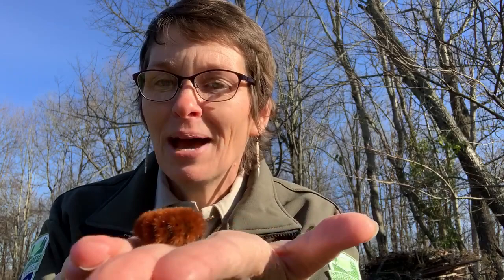Hi, I'm Naturalist Jenny reporting in for Shawnee State Park. Have you ever been digging around in the leaves in your own backyard in the fall and found one of these most spectacular little caterpillars? I bet you have, and I bet you even know the name of this little furry critter.